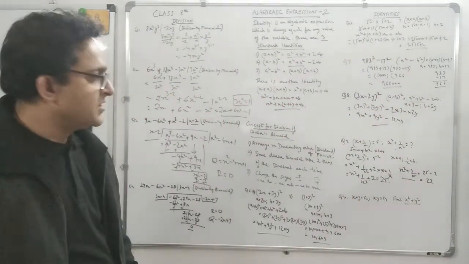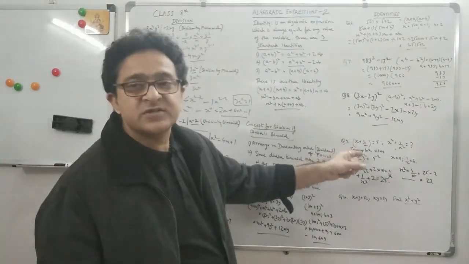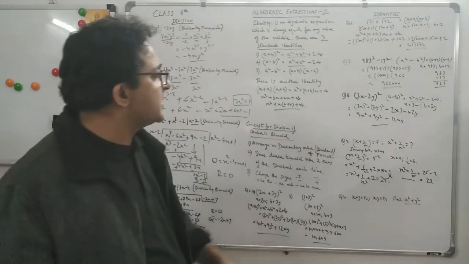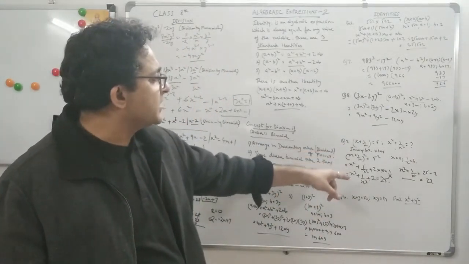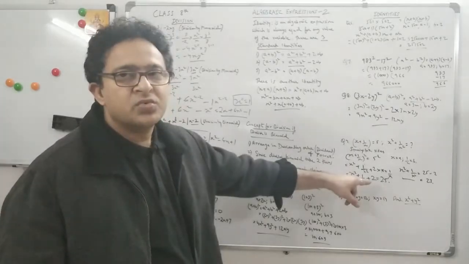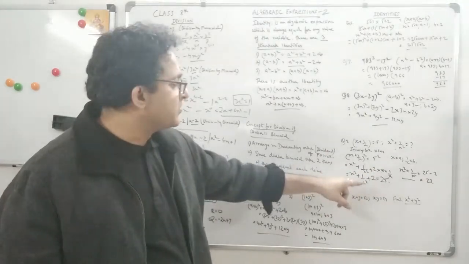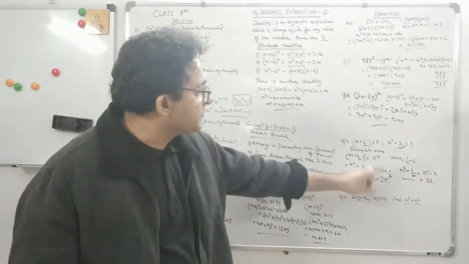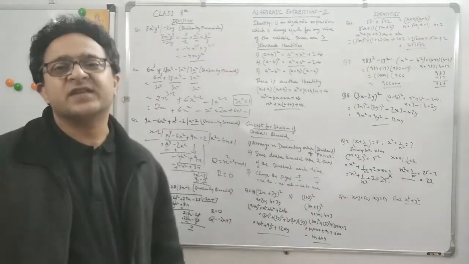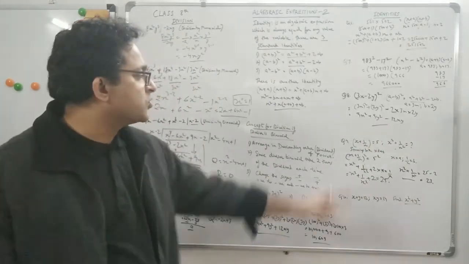Okay, fine. If this could have been x minus 1 by x equal to 5, then also same thing. Again, you would have squared. The only difference was that if you do (x minus 1 by x) whole square, then you will get in the end x square plus 1 by x square minus 2, because it's minus 2ab, and x and 1 by x will get cut. So it will be x square plus 1 by x square minus 2 is equal to 25, and minus 2 would have become plus 2, then it would have been 27. So that's the only difference. So this form would always come when you square.